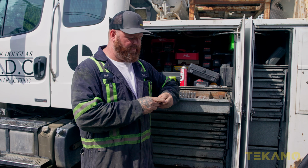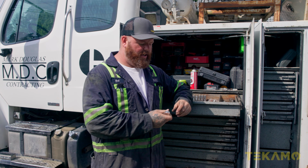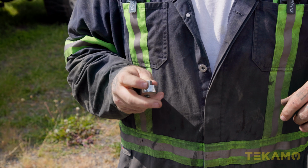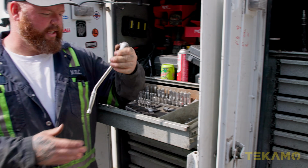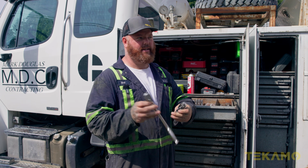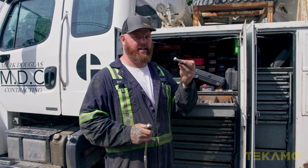This one is a favorite. This causes me no hatred. I love this one. It just fits in your hand. You can do things quickly with it. I think it's the 80 tooth. It might be more, but it has like a really tight drive on it. It gets into really tight areas. It works really well. But look at the length of this and then the length of this. This gets in the way, even with the sweep bend. This just sneaks right in there.